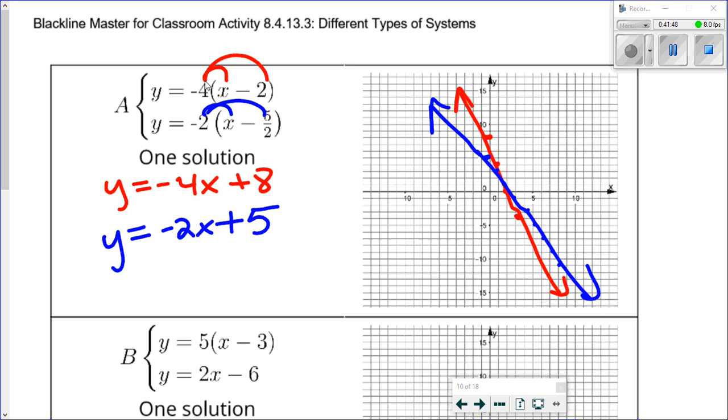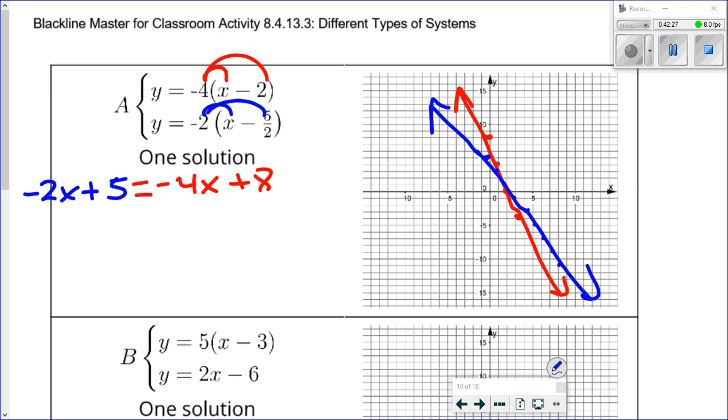But what Mrs. Simmons could do is I could solve it algebraically to confirm where that point of intersection is. Because if I estimate on mine, it appears to be somewhere around 1.5-ish, comma, up to 1.5-ish. So I'm going to go ahead and solve mine algebraically. I'm going to set them equal and see if we get that same point of intersection. So that was -2x plus 5.